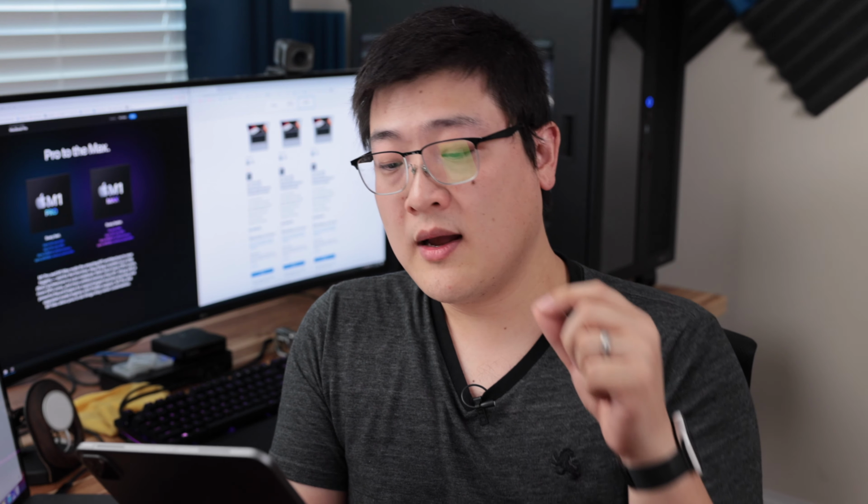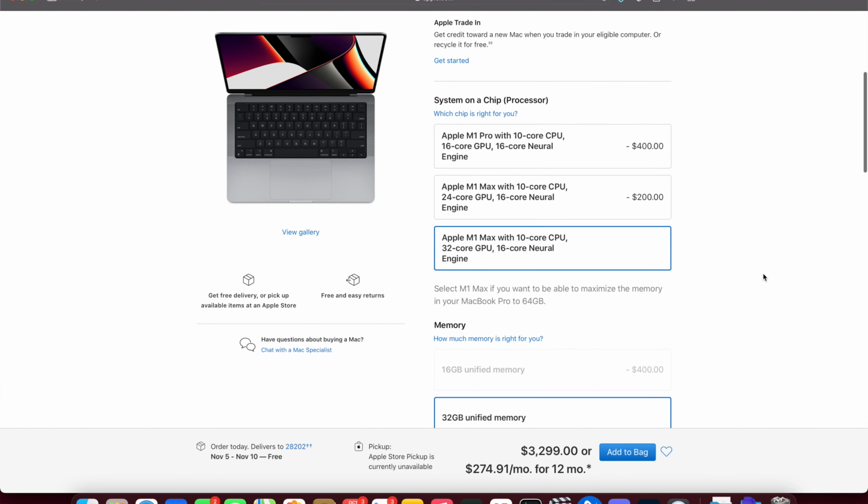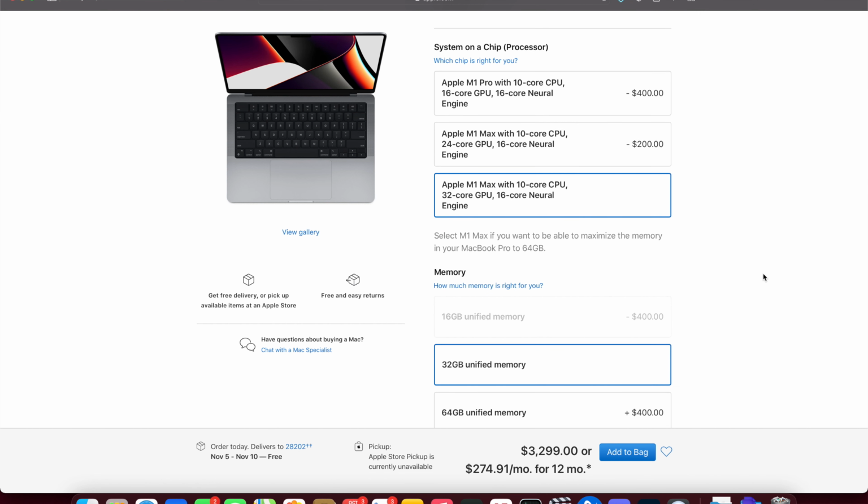Now for the CPU, my two cents here is that the vast majority of you guys, even the ones watching the video who are probably super fans of Apple, an M1 Pro CPU is probably enough for your needs, because you're getting the 10 cores, right? 8 power cores, 2 efficient cores in the M1 Pro. It's the same as the M1 Max. The only difference between the two is the GPU. If you really do need the 32-core GPU, certainly you can go to the Max. But for, I want to say, like 80% of you guys, M1 Pro is probably enough.